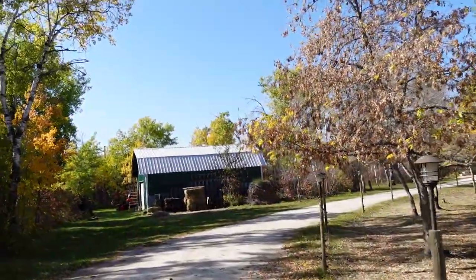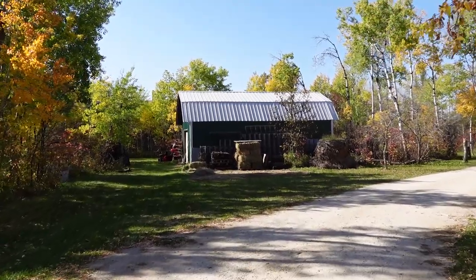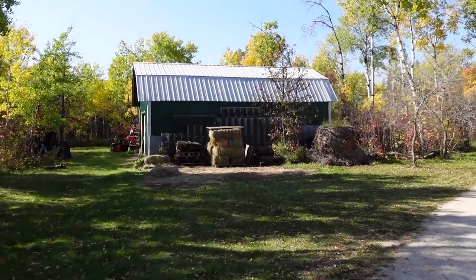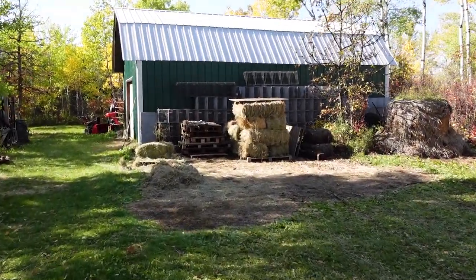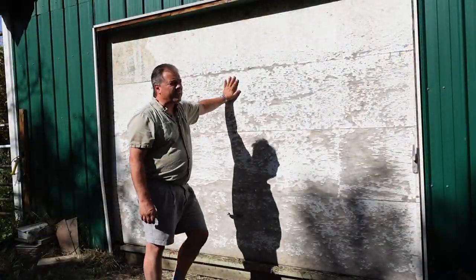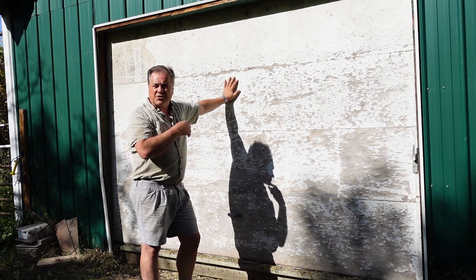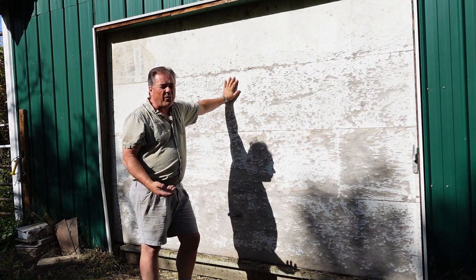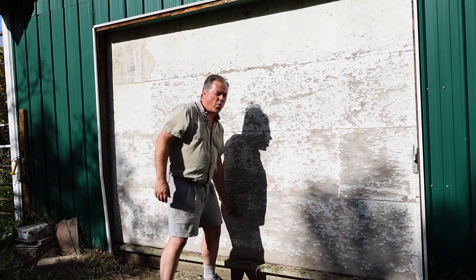So the hay. This is where the hay was over here. We had a nice big stack of it that we got in. And those bales there on the pallet, well, pallet and a half of bales, are the ones that are affected. So this is our hay barn, the first building we actually built here on the farm. And we used it for storing all kinds of different things in here while we were moving out here, and even a few years before, chainsaws and equipment.